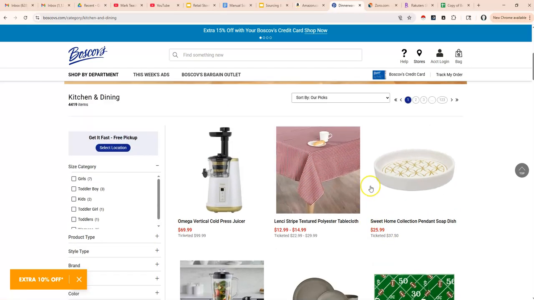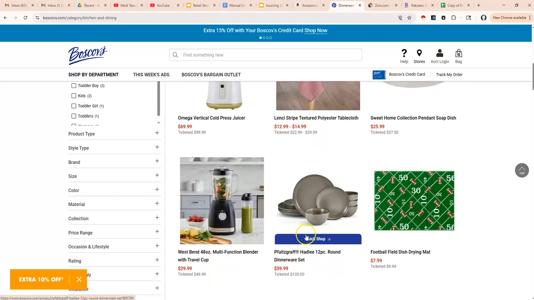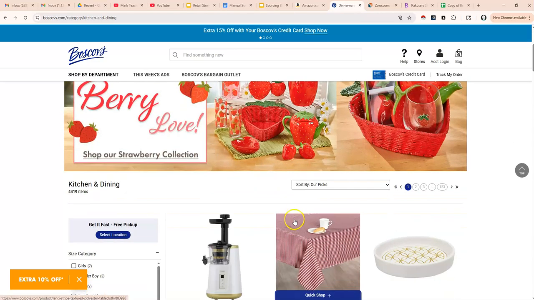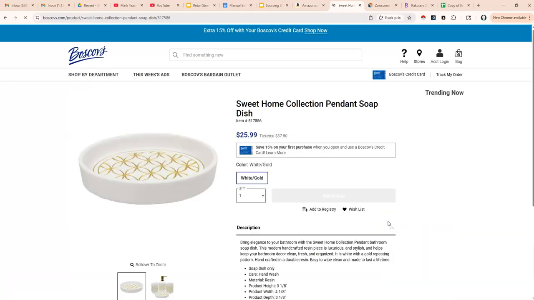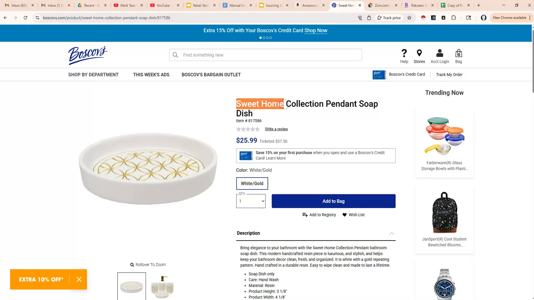So when you're truly sourcing manually, you might just want to get your brands from here, but yes, you can also use the list provided by the website. Let's say Sweet Home. I could take that brand name, and a lot of times it's a good idea to open these products up. But this is clearly the brand name, Sweet Home Collection. Sweet Home Collection could be part of that brand name, but I'm not absolutely sure. So I'll just take Sweet Home as the brand name.